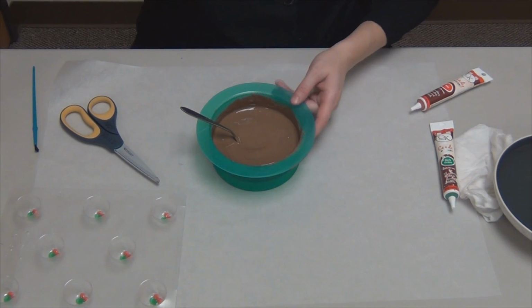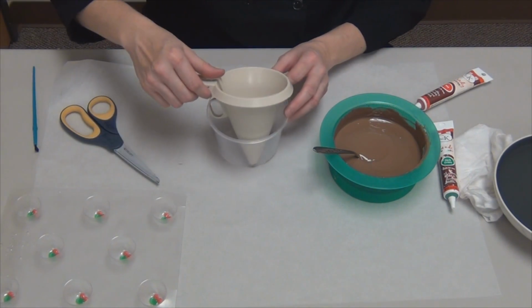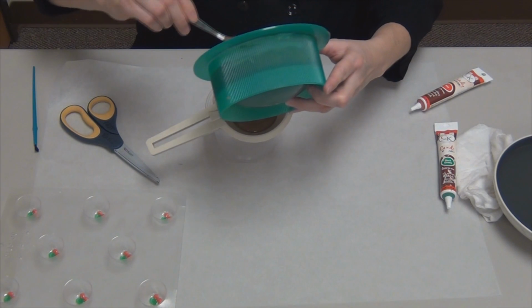And now we're going to put this into our funnel. This is the easiest way to get our chocolate into our mold. So we're just going to pour this melted chocolate in our funnel.